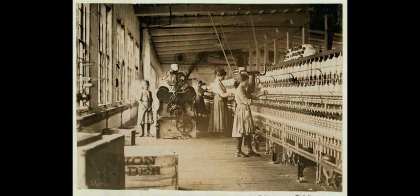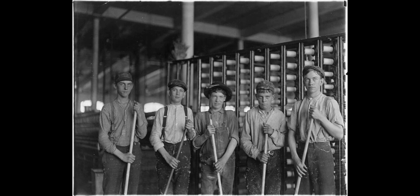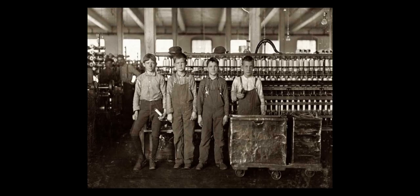It restricted the working day in textile mills to 12 hours for persons aged 13 through 17 and 8 hours for those between 9 and 12. Child labor was officially and finally ended in the late 1930s. In response to those setbacks, Congress on June 2, 1924, approved a constitutional amendment that would authorize Congress to regulate the labor of persons under 18 years of age, and it was submitted to the states for ratification. Although to this day there is still child labor in some places and countries, it is good that child labor doesn't work like it used to.